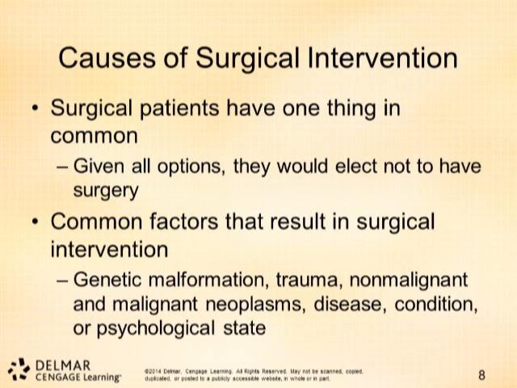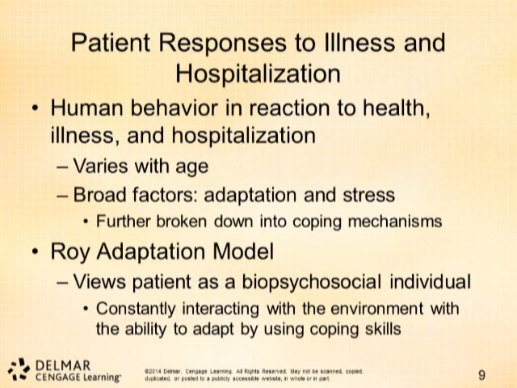But a surgical patient then is the individual who will become a patient because of some of these illnesses. They don't want to do it, but they have no choice. They become a surgical patient because of these factors that are being provided to them. They don't want to know anything about this. They hope they were fine. They hope they don't have to go under a surgical line. They hope that they will just stay in their environment and do the things that they're doing every day, all day. But that's not the case. It doesn't work that way, because now they are a surgical patient because of some of these factors.